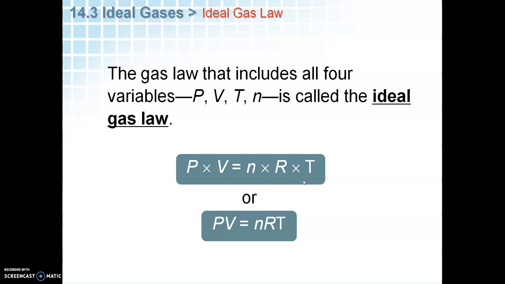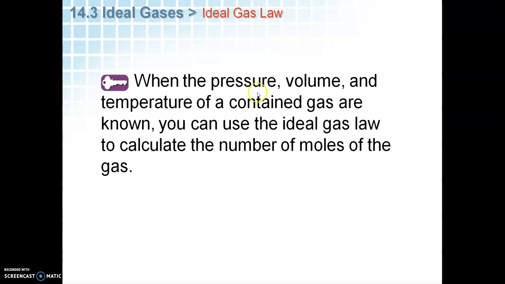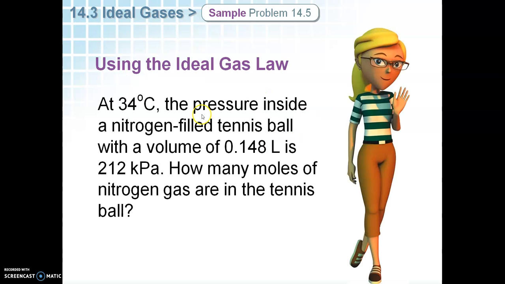So now let's do a sample problem, and then I'm going to give you a worksheet where you can do, I think I gave you 5 different problems for that, and make sure you got it. So, well, let's see. Here we go. They give you a temperature, 34 Celsius, nitrogen gas, who cares? It's an ideal gas. So all gases behave the same way as long as they're ideal. We'll talk more about that tomorrow.